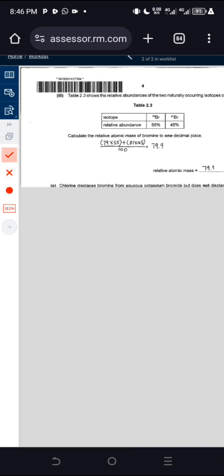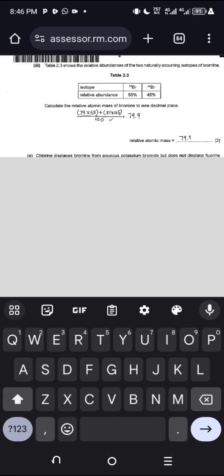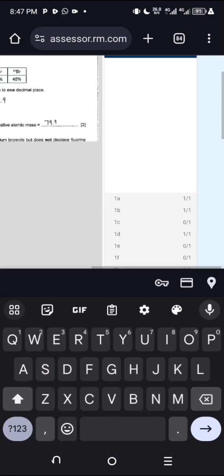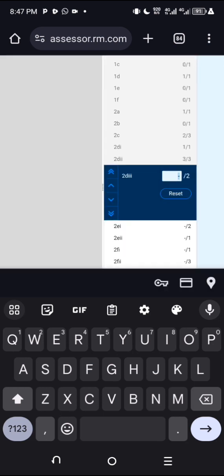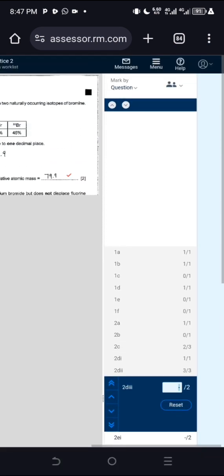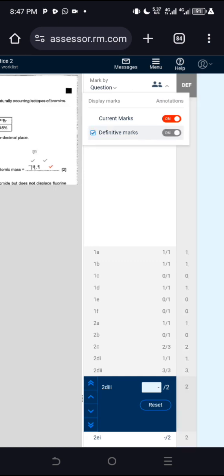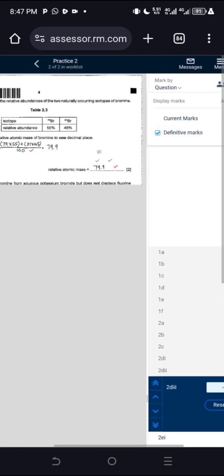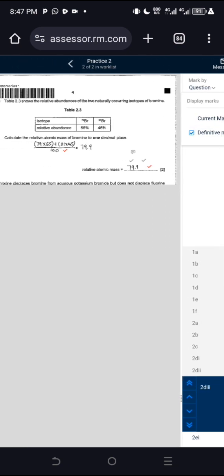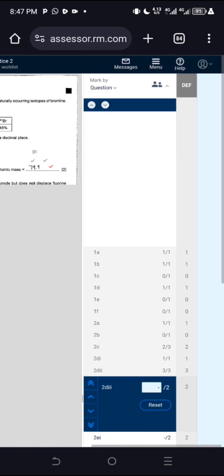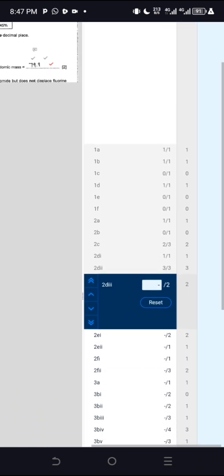So the next question also automatically loaded. Okay, I will make use of my tick, and again let's check definitive mark. Okay, 2.2, let's check. Okay, so this is where only final.